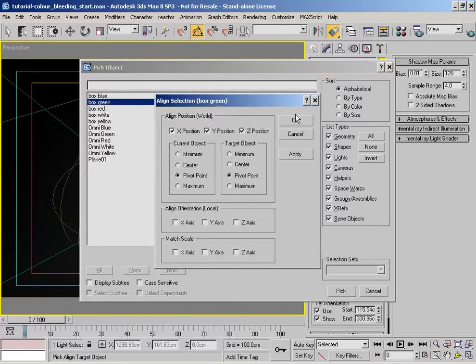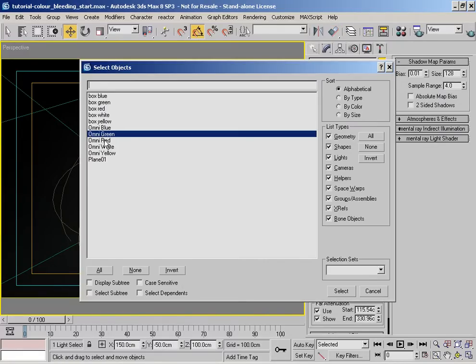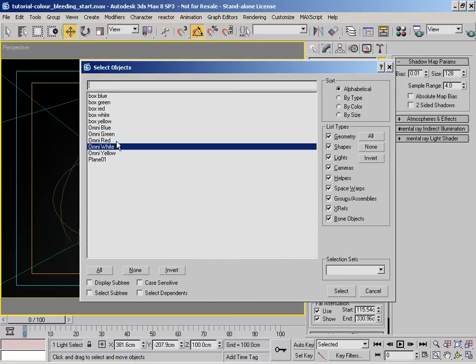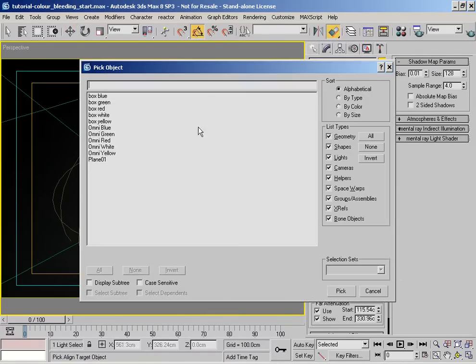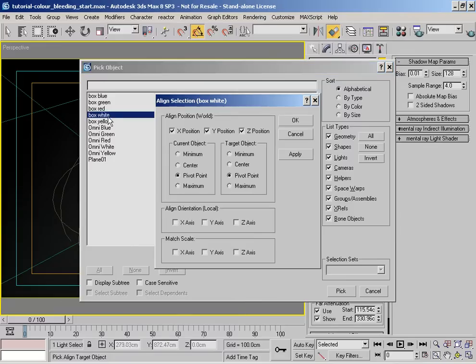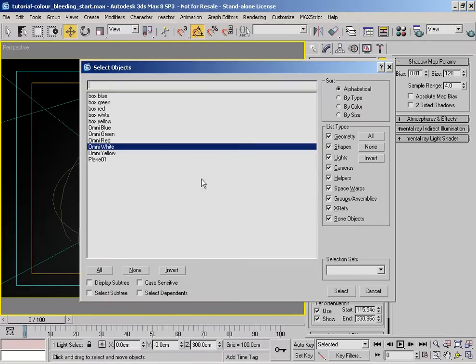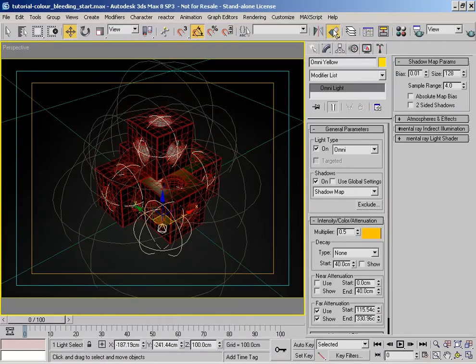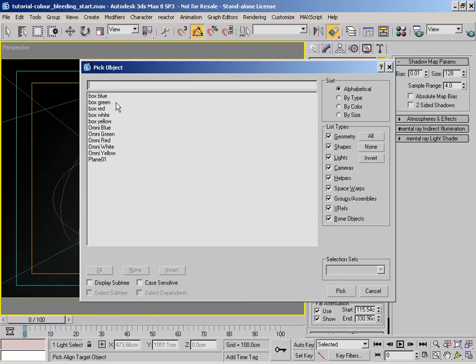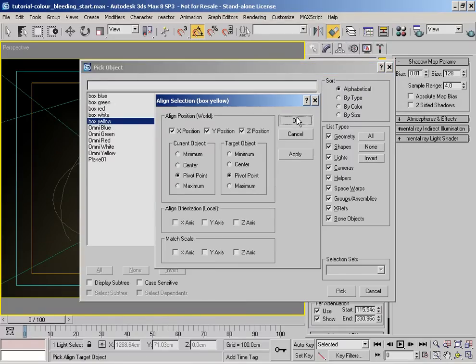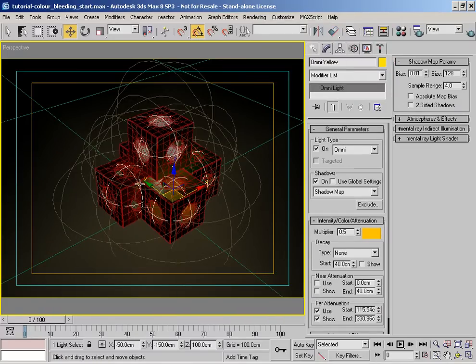Box green. Right, thank you. Next one, because we've already done red, is Omni White, and we'll align that to box white. And the last one, Omni Yellow, align that to box yellow. Right, so we've got all these guys in situ.